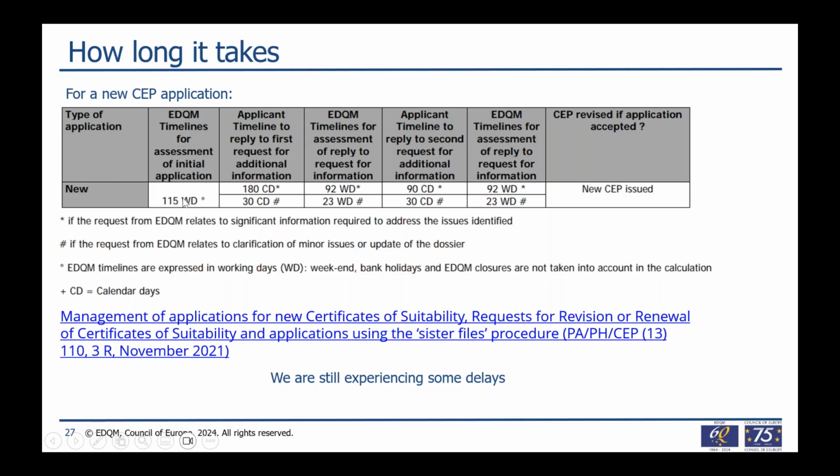I put here the link to the policy document detailing all the deadlines depending on whether your application is a new application as shown on the slide, or a minor revision, or a major revision, or a renewal, or a sister file, etc. Please also note that, as published on our website on the monthly report, we're still experiencing some delays for new dossiers, so for new applications, and we apologize, and we're really doing our best to reduce those delays.